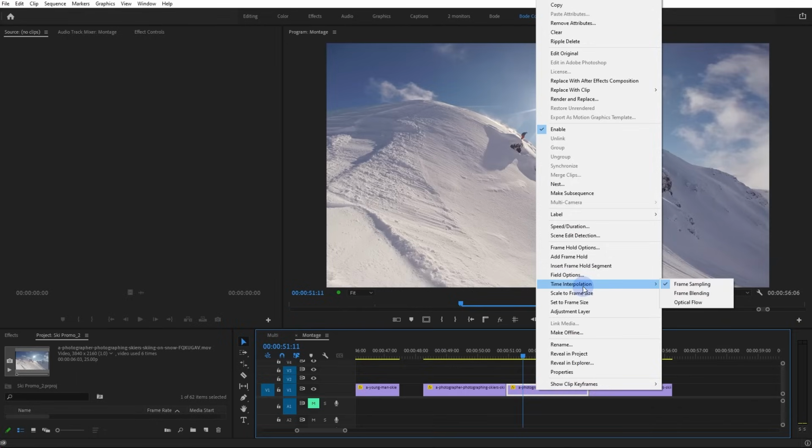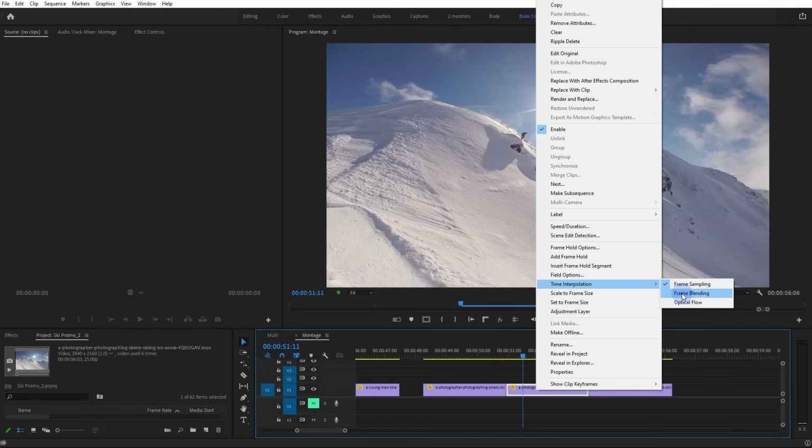And this is basically how Premiere is handling making up for the extra frames. By default, it's set to frame sampling, which does not look great. But usually on normal footage, you can get away with this up to like maybe 80% speed. Anything past that, and you're going to see repeated frames, is going to be pretty obvious.